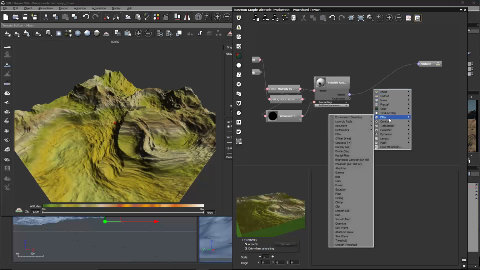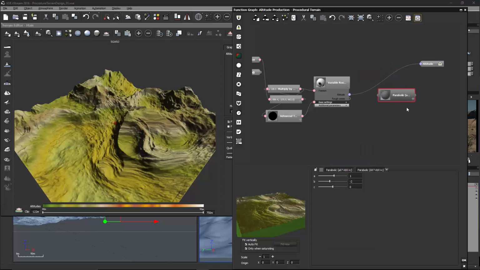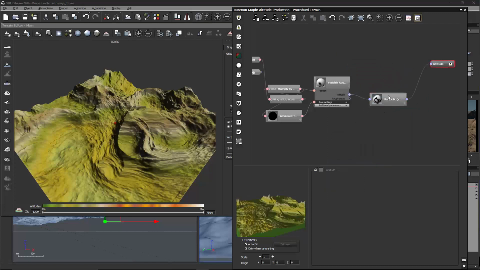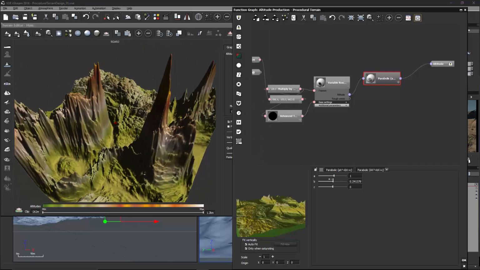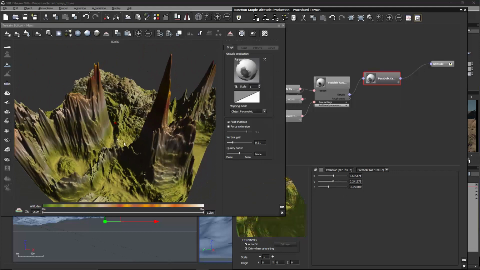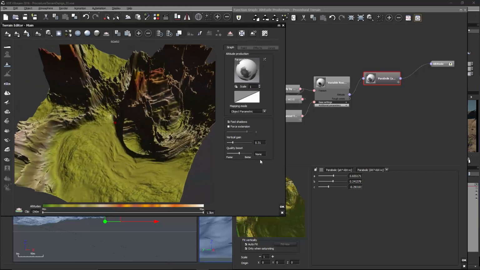I'm going to right click, go to filter, and there's a whole bunch of them in here for different things. Let's take a look at the parabolic. And what I'm going to do is connect that to the altitude, and then the altitude to the output of the parabolic. And we can see how we can modify using A, B, and C values and get a different look for the terrain.